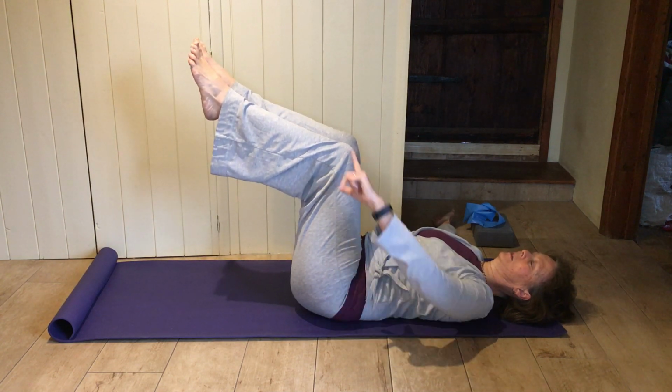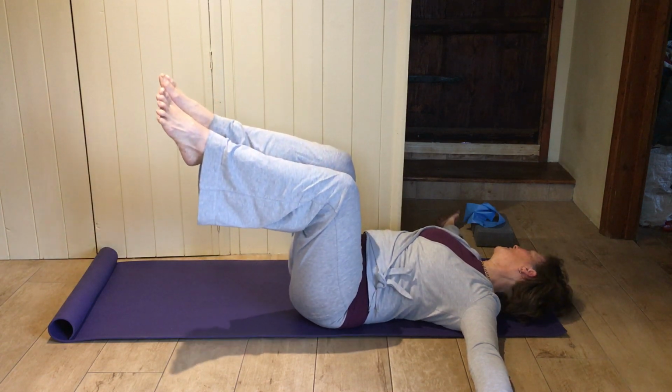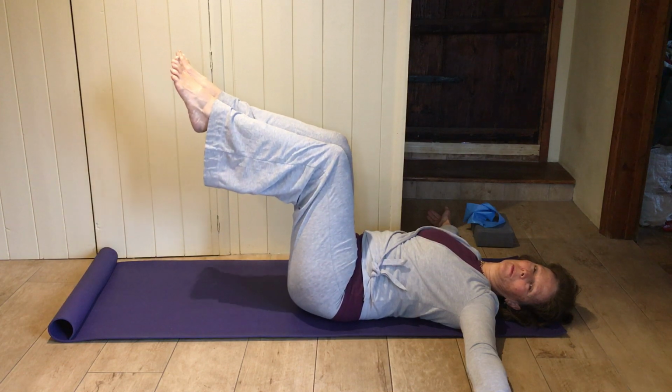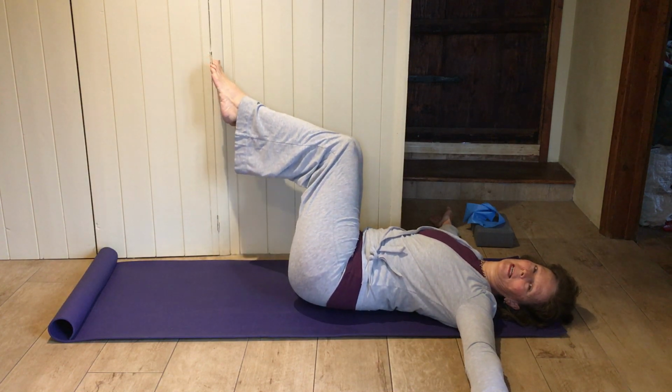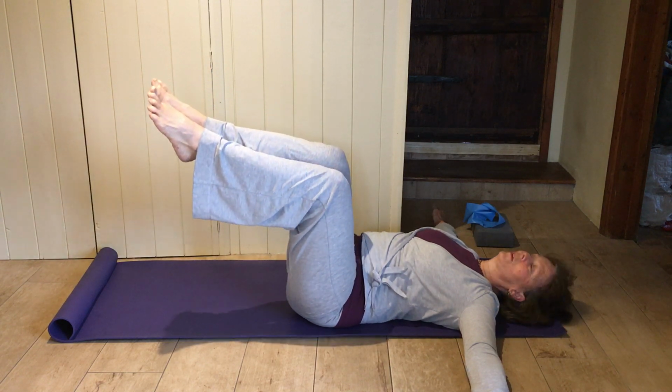So hips at a right angle, knees at a right angle. And keep going. Knees going one way, head the opposite way. Often you get less movement with this. So if you're quite stiff and you're really wanting to work on that twisting movement, you might want to keep your feet on the ground.